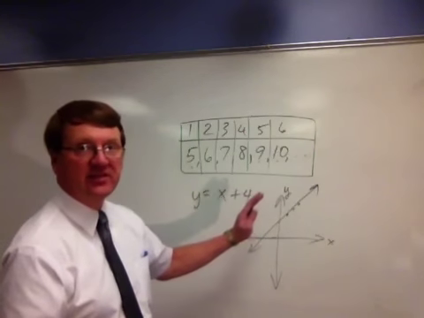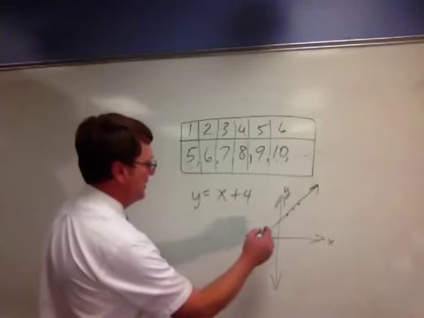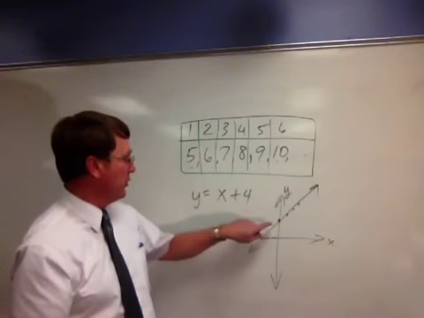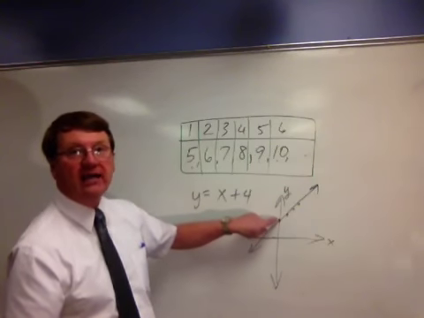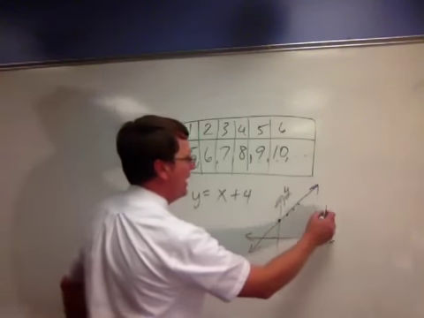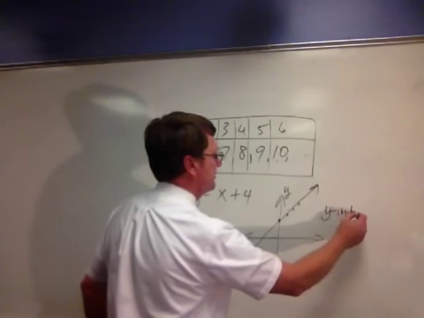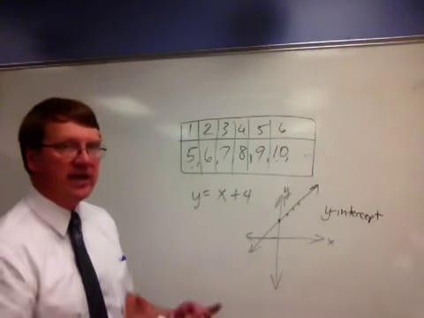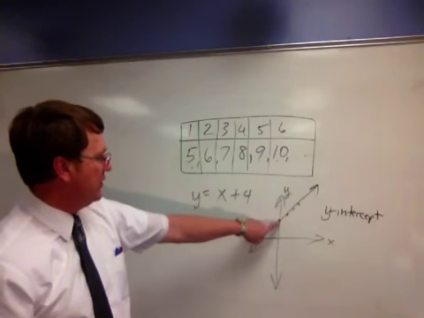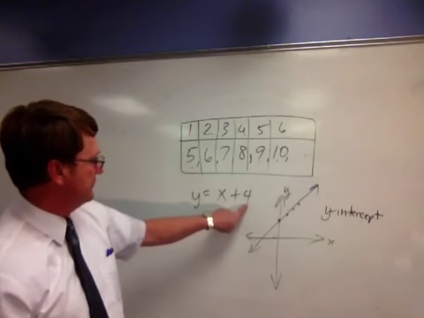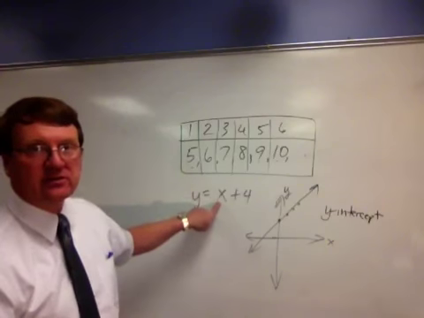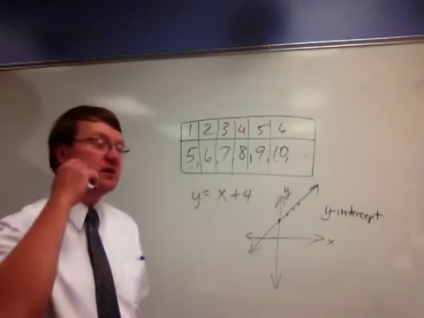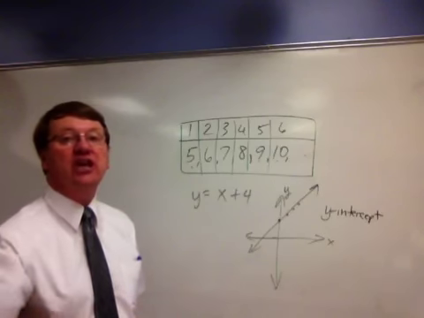It's a line. This line has 2 components. What's the most important point on this line? The most important point is called the y-intercept. Y-intercept. Kind of like an interception. You catch it, you intercept. Right here at 4. It also tells you something else. There's 2 components: where it crosses the y-axis and then how it changes.